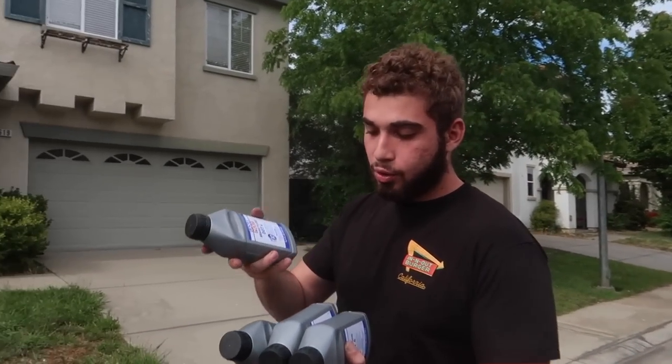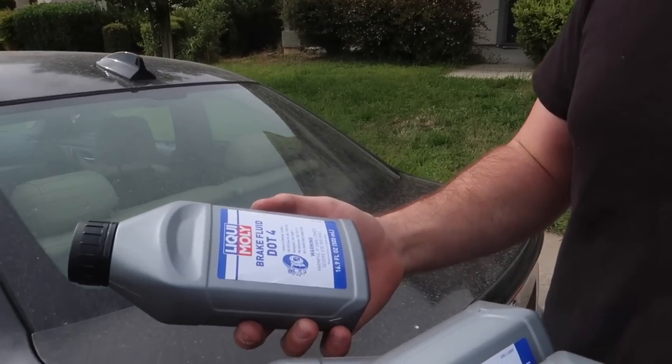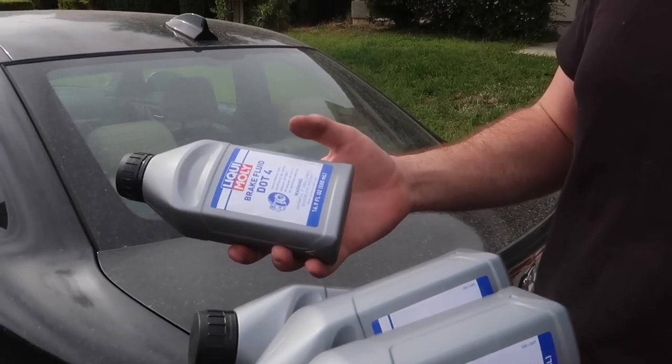Anyhow, we brought in, I think you only need like a liter, right? You need like a liter. These are 500 milliliters. So we're taking just four bottles to be safe because we have it. Shout out to FCP Euro for supplying us with these bottles. I actually had them for the M4. But we're gonna go ahead and use it on the 135 again because it was just terrible. Like pressing on that, it was so bad.